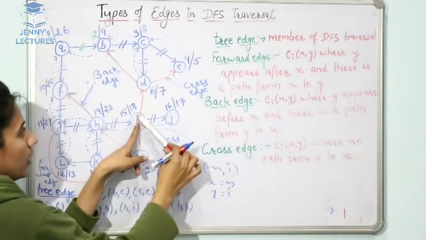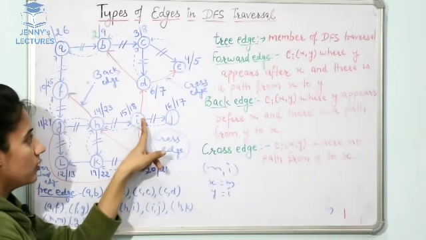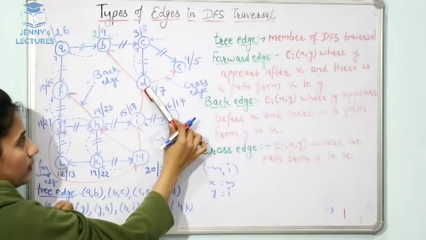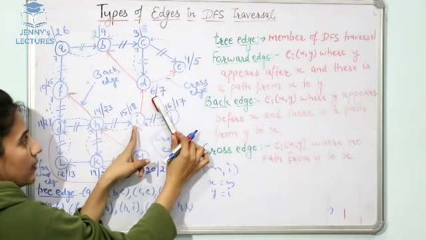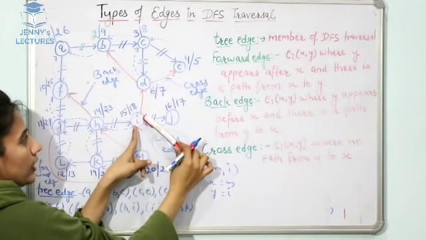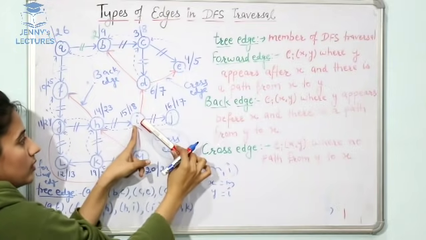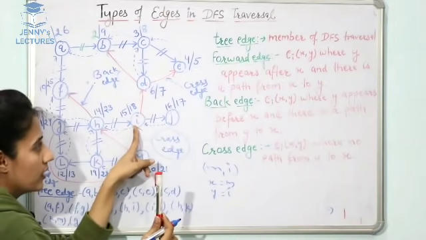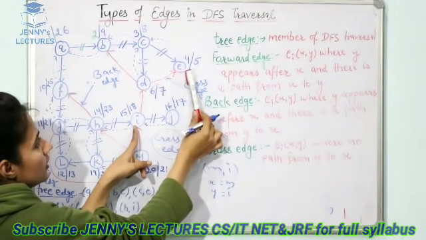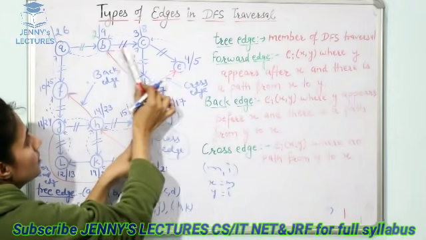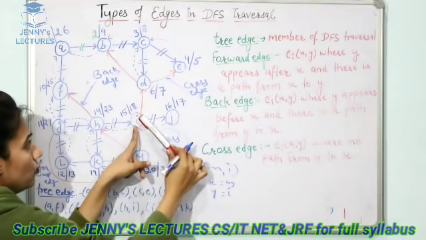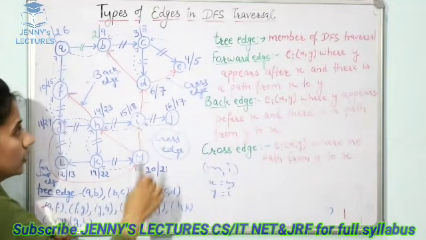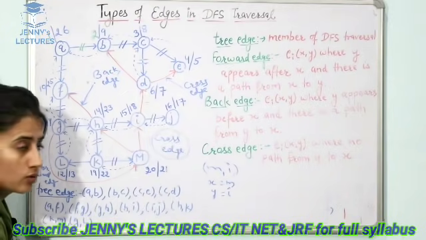Okay. Check out this one. I to D. X is what? I. This one is Y. So here also Y appears before X, because D का starting time is 6, I का starting time is 15. So I to D, X to Y. Y appears before this X. Y appears before X. Is there any path from D to I? Can we go? Check out. D से हम E जा सकते हैं, but E से हम कहीं नहीं जा सकते. D से we can go to B, B से हम C, C से यहाँ जा सकते हैं, but we cannot go from D to I. There is no path from Y to X. So this is also what? Cross edge. This I to D. This is also what? Cross edge.